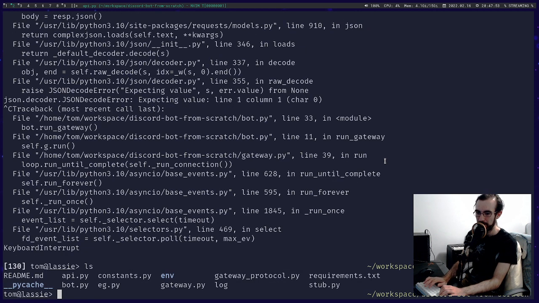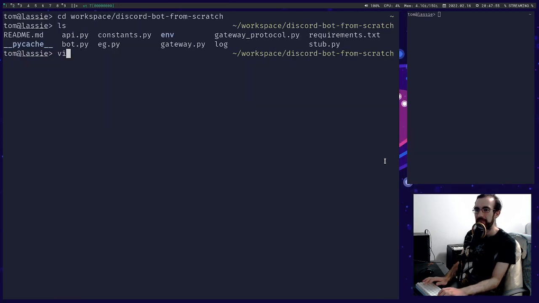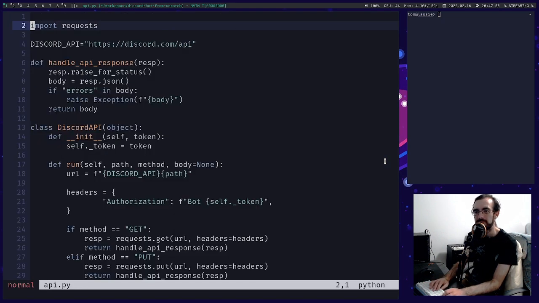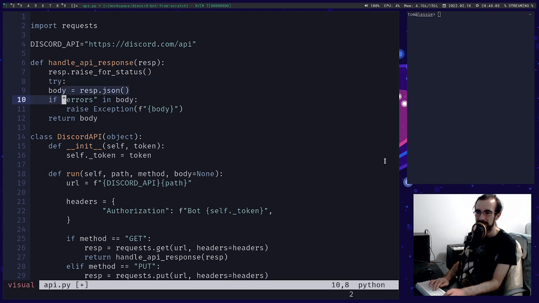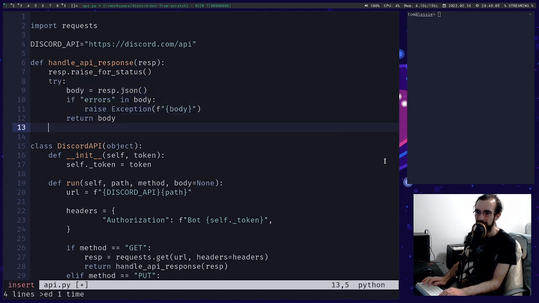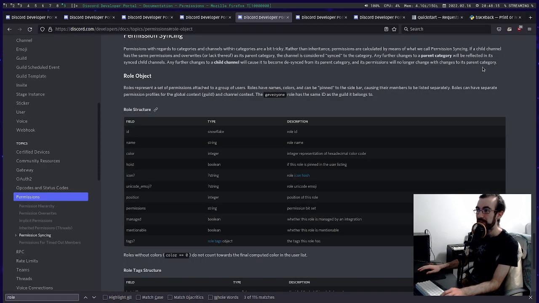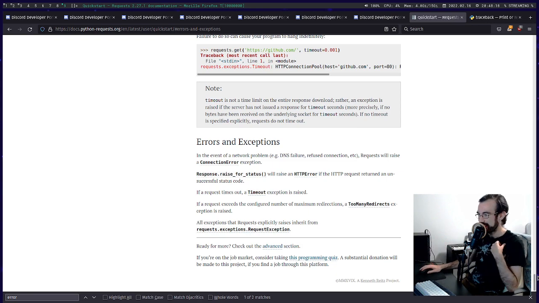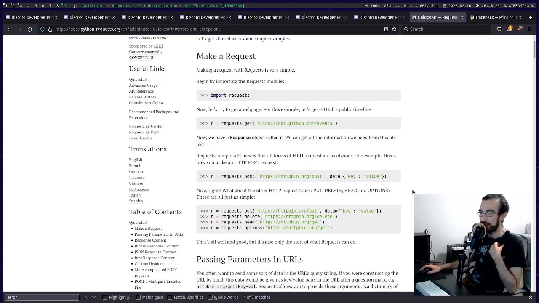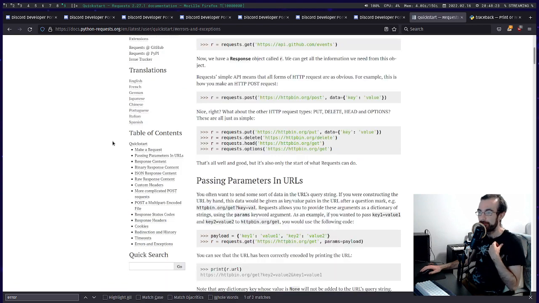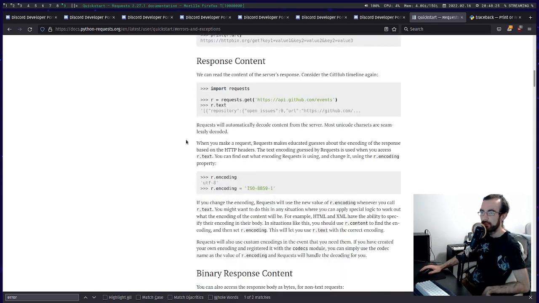Okay, I'm gonna pull the bot down for a sec. I guess let's wrap this in a try for now. And if that's an exception, body dot return body dot text, maybe? Is it body dot text or body dot text? Is it a function or is it not? Response content.